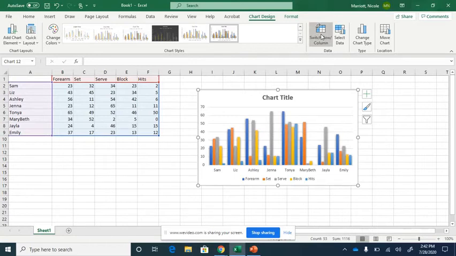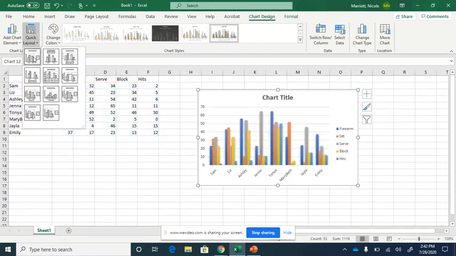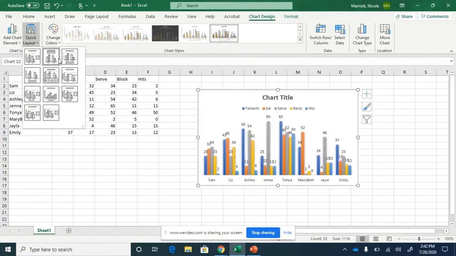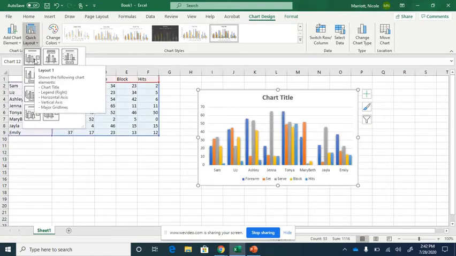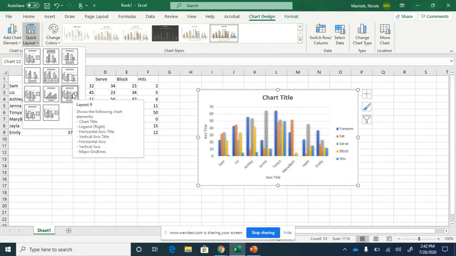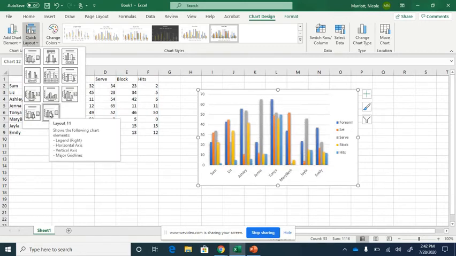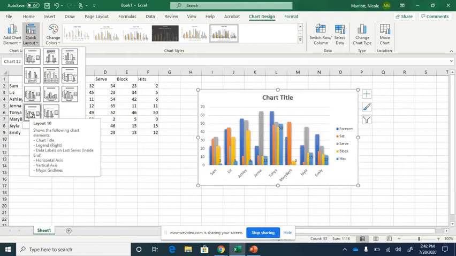Then I'm going to go over here to Quick Layout, because I can also change where things in my chart are located. You'll notice that in this one, it slants the players' names, and on the right-hand side, it shows the skill set. I can just go through and, again, choose what I think looks the best in terms of my objectives.